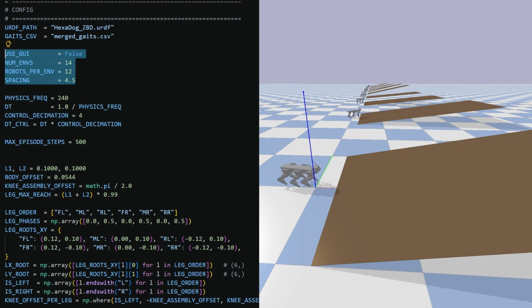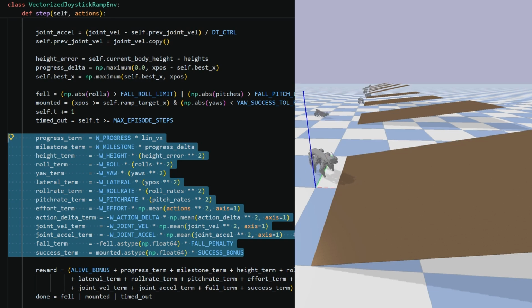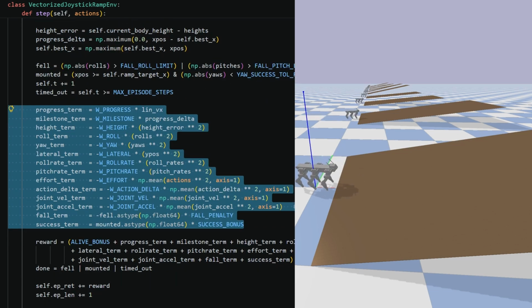In order to gather experience quickly, we spin up 14 separate simulation processes with 12 robots each. That's 168 robots gathering experience every control step. More diverse, less repetitive data means steadier learning and a policy that generalizes instead of memorizing one lucky run. The network never lets go of the stick. It has to keep walking, steering, balancing on the incline, and timing its tilt, as one continuous stream of commands. This is the "figure it out however you want" version, and its reward function has to do a lot of work to keep that much freedom from going sideways.